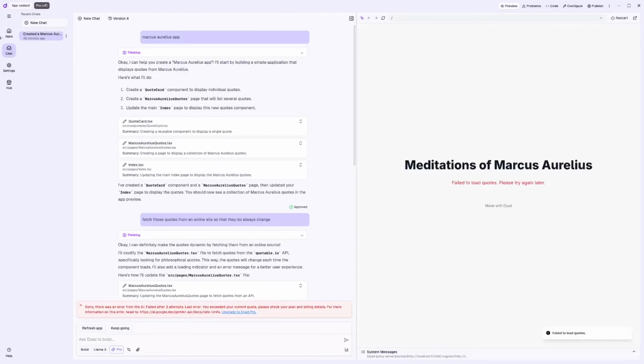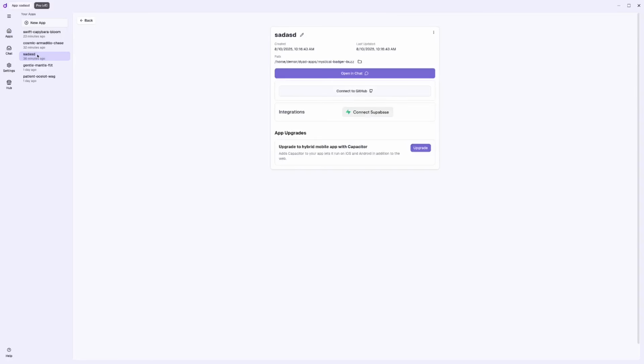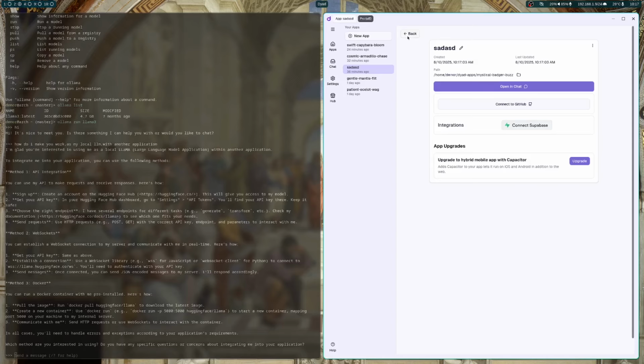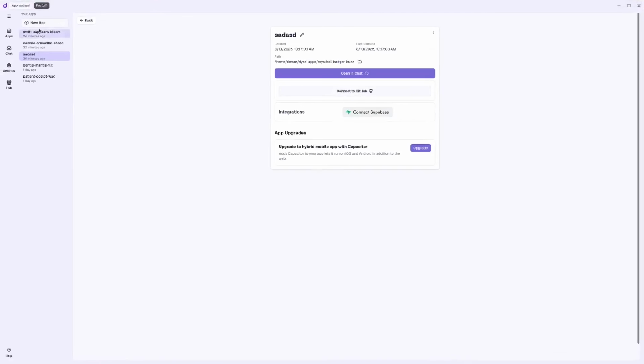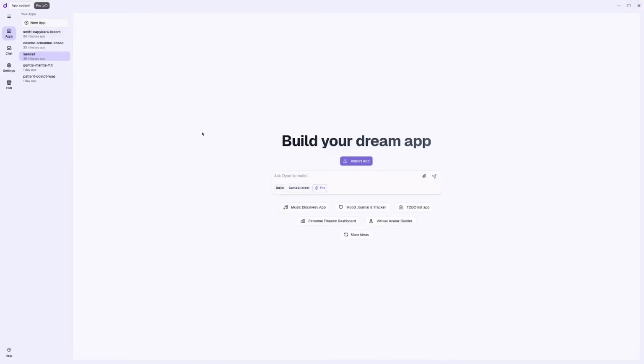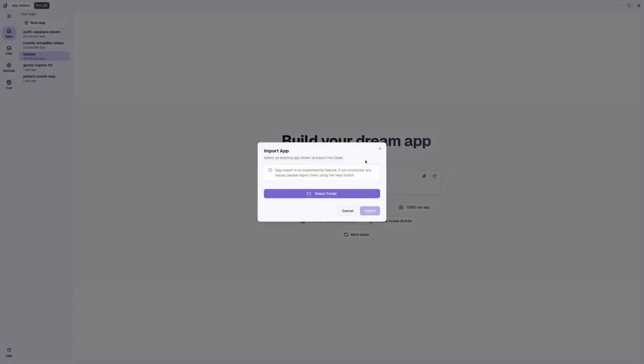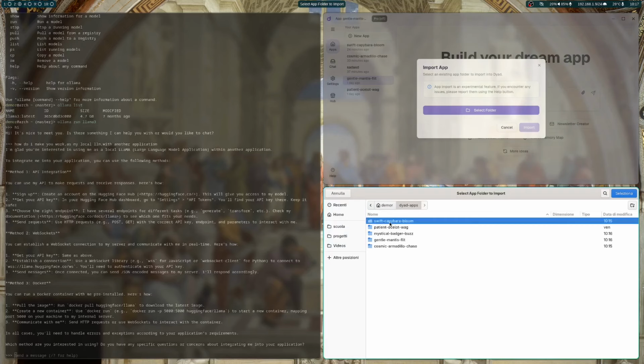Yeah, the Marcus Aurelius app is the only one working, and it's just insane. Let's just say that it's a cool project, but the moment you get out of the project, you cannot really go back, and it's quite cool. But let's see the import. Maybe it will work for whatever reason. I don't know. I guess this one maybe.